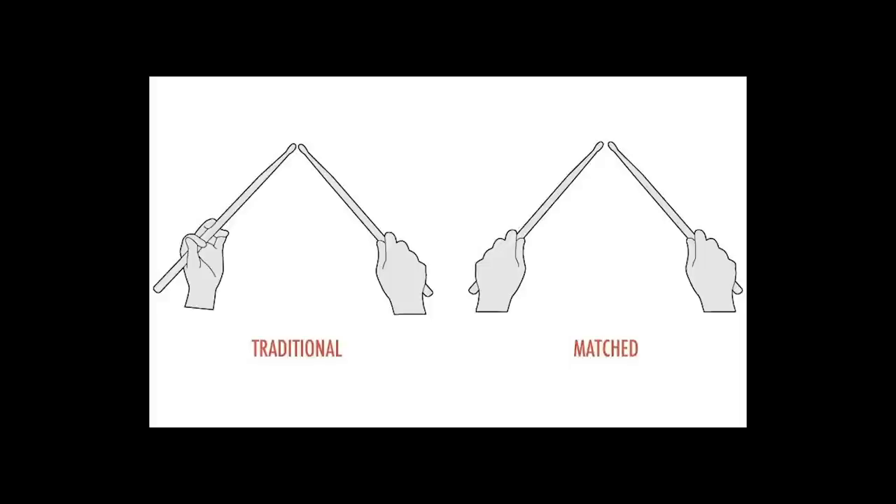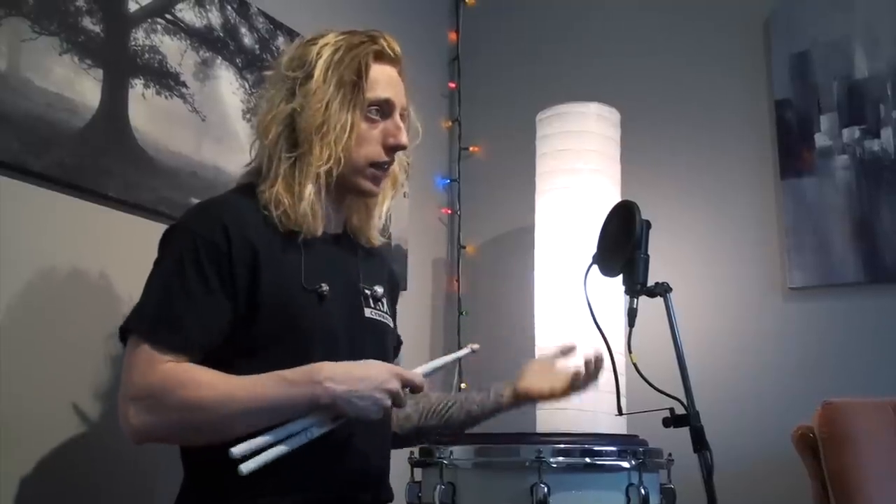There's no right or wrong answer — it just comes down to preference and how you learned. The other type is matched grip, which essentially means both hands are matching; each hand is doing what the other hand is doing. Matched grip can't be played off the hip as easily because your arms stick out and that will really hurt your shoulder and elbow over time. If you're watching my videos you're probably a metal or rock drummer — matched grip is really great for coming down on a snare drum, tom, or cymbal with a lot of power and force. I play matched grip.